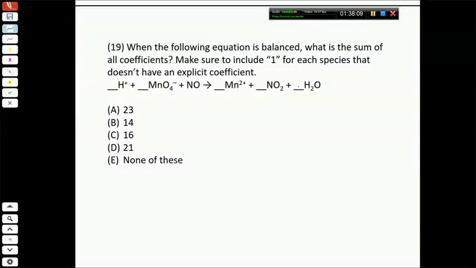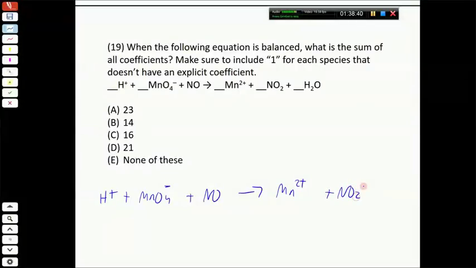All right, so to do this, we have to be able to assign oxidation numbers. So let me write them out a little bit bigger so we can have room to do that. A little bit lower than that, too. Oh, geez, I gave you one of the coefficients already, so I'm getting ahead of myself. All right, forget I wrote that. Most of you probably zoned out on it anyway, so you didn't see that. So those are the reactants, and the products are Mn2+, NO2, and water.